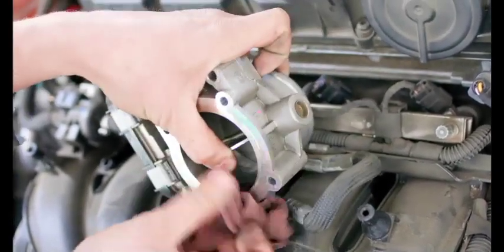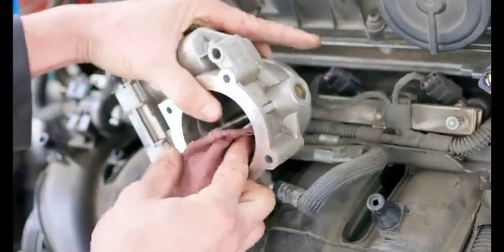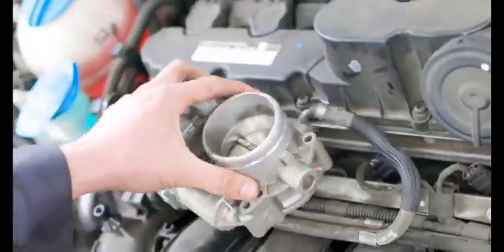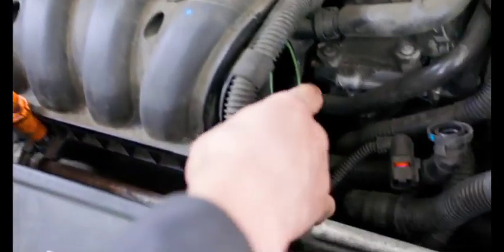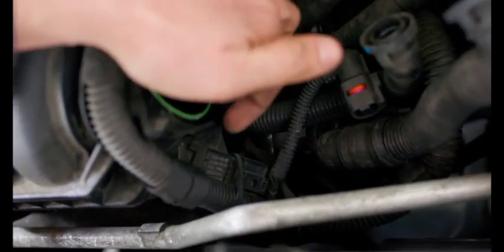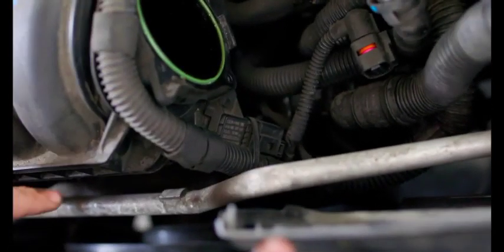Looks pretty good. All right, so that's done. You can just set that aside for now, and now we're going to replace our MAP sensor. So for the MAP sensor, it's located right behind the throttle body right here. It's bolted in with one 20 Torx screw.